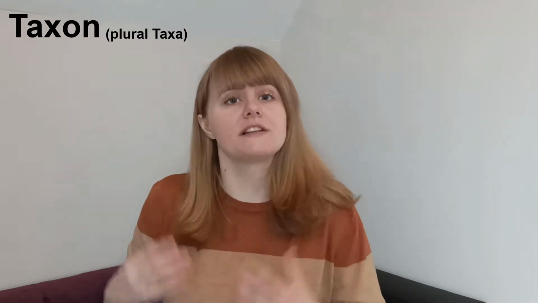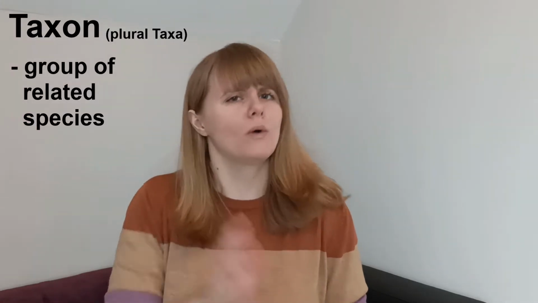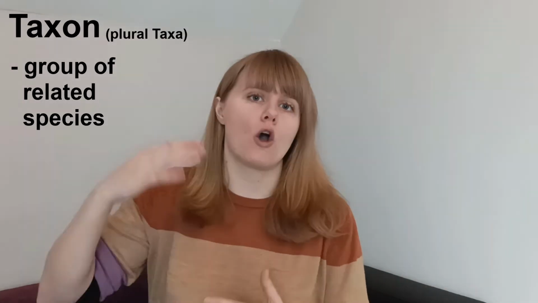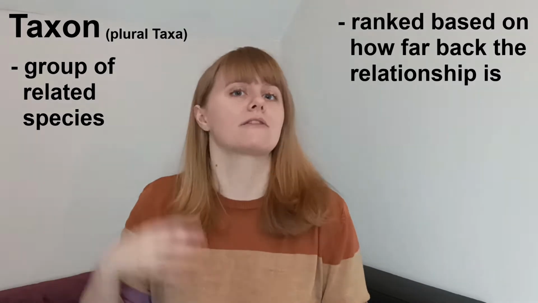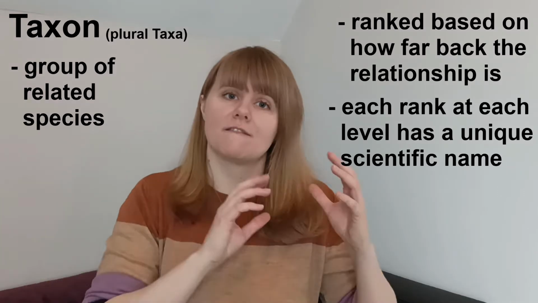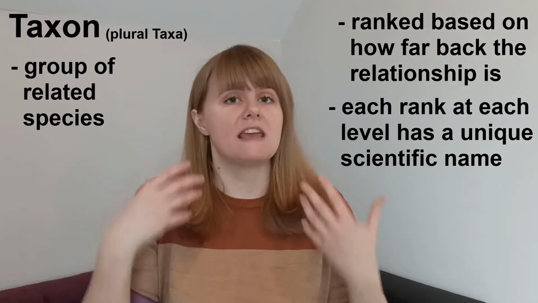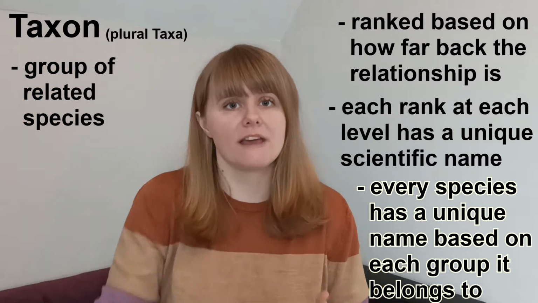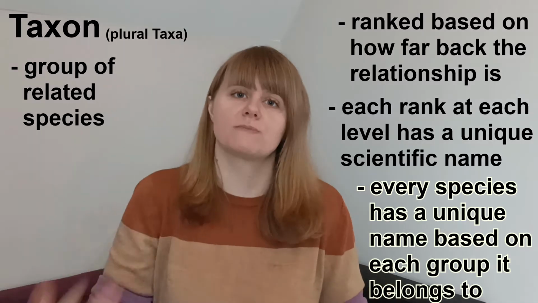Scientists need to be able to be specific about which species they're referring to when they're talking about groups of related organisms. To be able to do this, we group species into taxa. A taxon is simply a grouping of related species, which we know about thanks to our cladogram. These groupings, or taxa, are each given their own unique rank depending on how far back the common ancestor of the group existed. Specific groups within each rank are given their own unique scientific name, so that each species has a very long list of scientific names that corresponds to exactly how they evolved and how they're related to every other species on the planet.